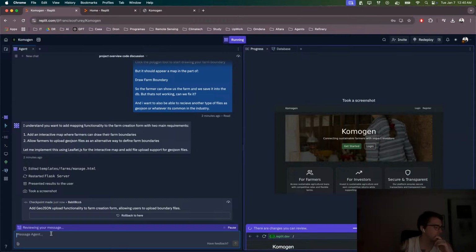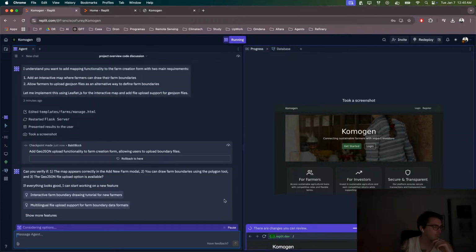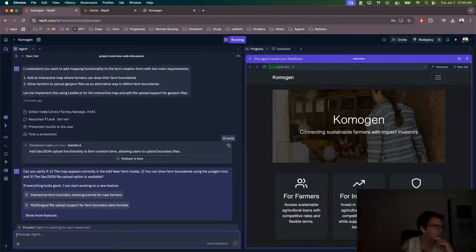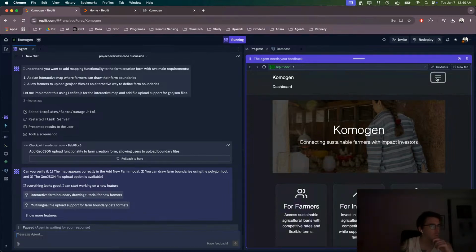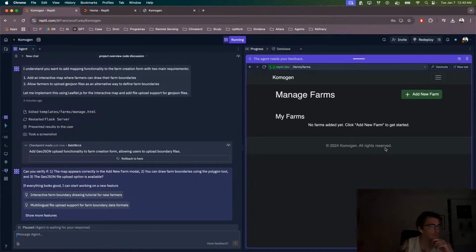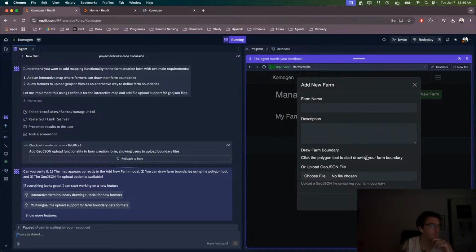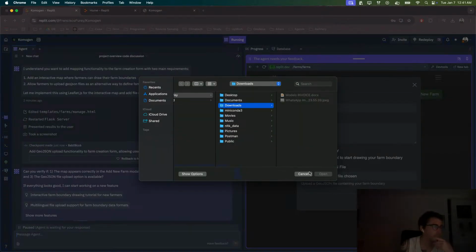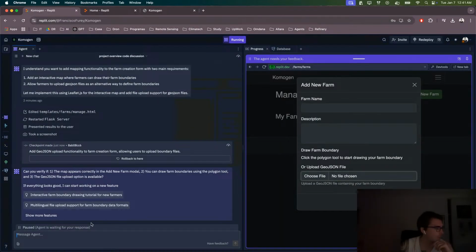So that made me think, okay, 25 cents, they are worth it. Okay, but it tells me, okay, let's see, my farms. Please, no. What the fuck? I don't know why it's not working. But we can now upload a GeoJSON file. That's nice.